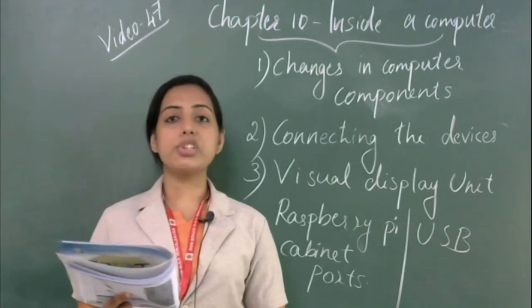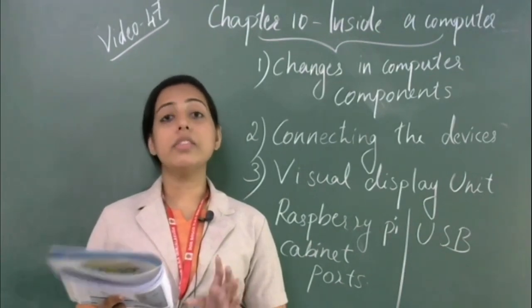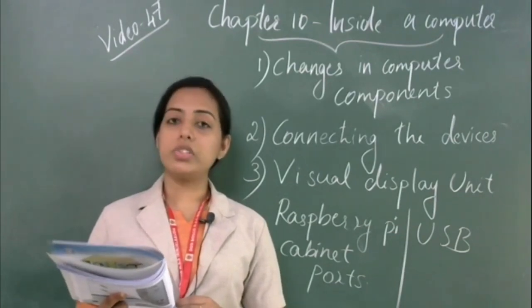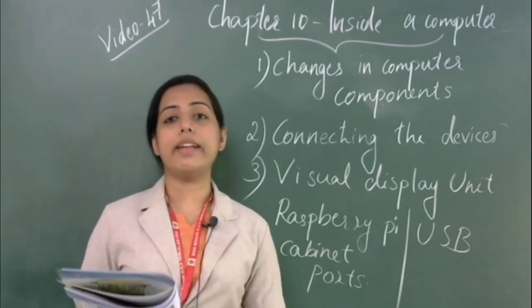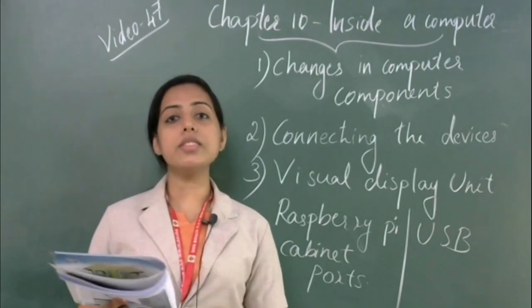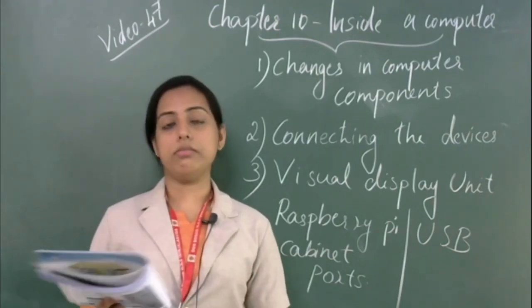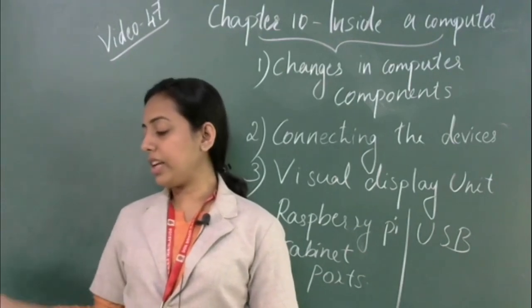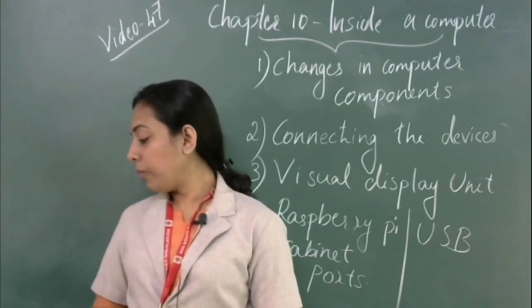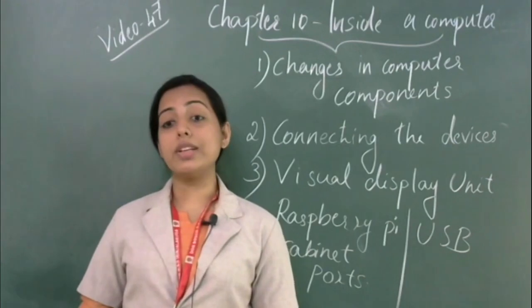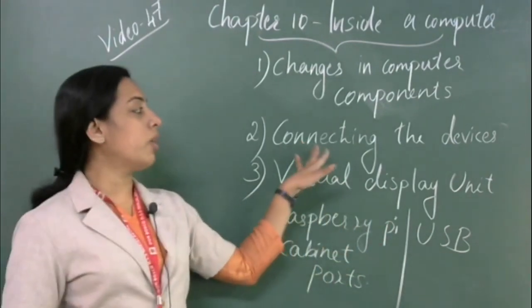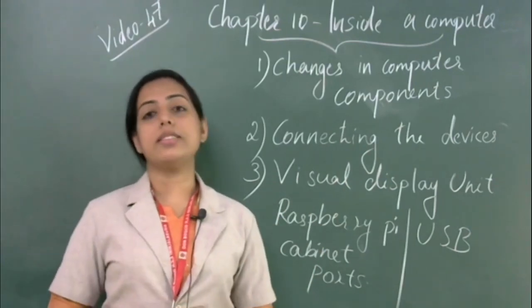The new generation of USB equipment is USB 3.0 technology, which has high speed of data transfer. That is the newest USB version, 3.0. So this is described in your textbook. You have to study what is USB, Universal Serial Bus. Okay. So that is our topic, connecting the devices.